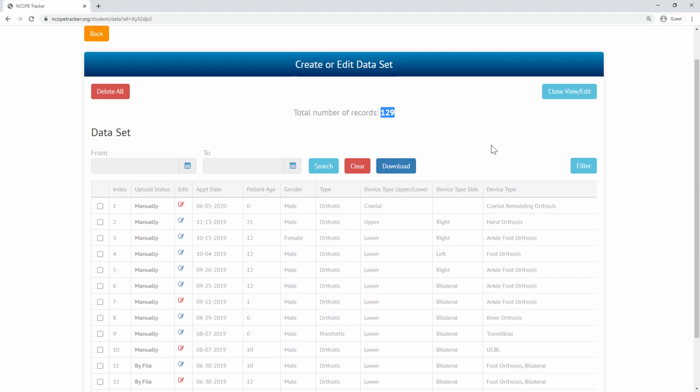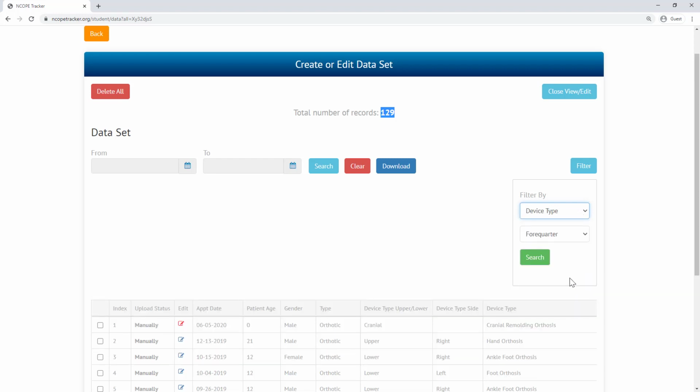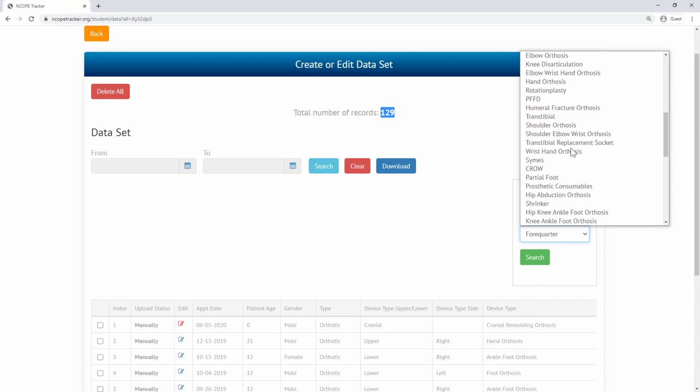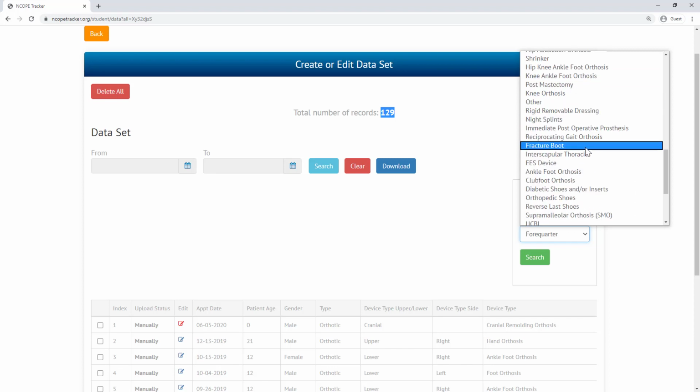Let's go ahead and see if our hypothetical resident has seen ankle-foot orthoses. To do that, click Filter. For our values, we're going to go ahead and choose Device Type and scroll down to select ankle-foot orthosis.